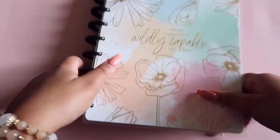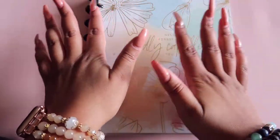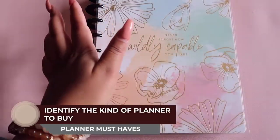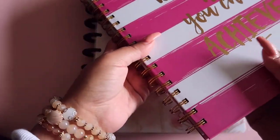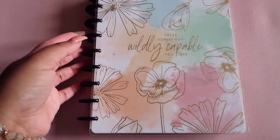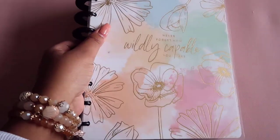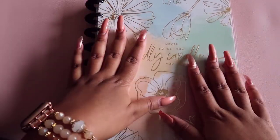I'm just going to put a planner right here so you don't have to look at my hands. The first thing I want to talk about is for people who are super new to this and trying to figure out what kind of planner to buy. There's your traditional spiral bound planners — I'm not really into these. I found I struggled with being consistent using them. I actually prefer customizable planners, which are either disc bound or ring bound. So just know we're talking about planners you can actually customize.